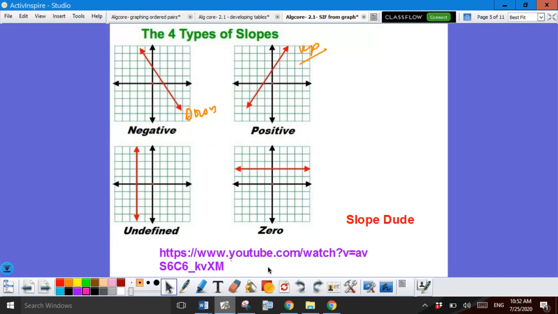Okay, so I know that was corny, okay, but I think it helps us understand the 4 types of slope, okay? So we have negative, so we're going down. We have positive, which is going up. We have the 0, which is our horizontal, so this is a horizontal line. And then we have a vertical line, which is our undefined, okay, where we fall off the cliff.